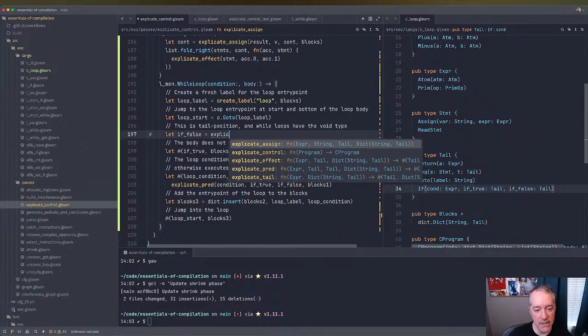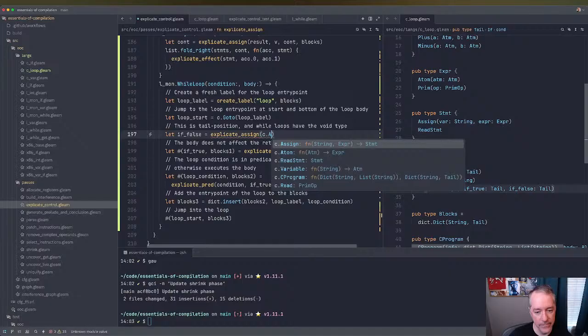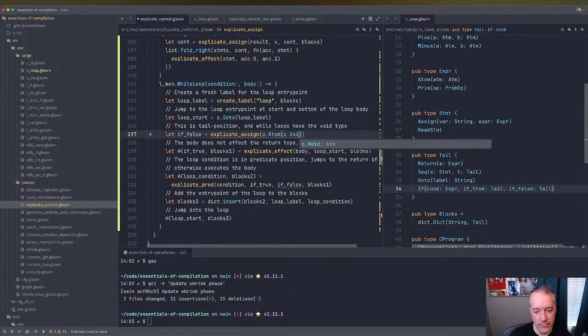We're going to do explicate assign. Okay, so we're going to assign void to V, and then the continuation and the blocks.